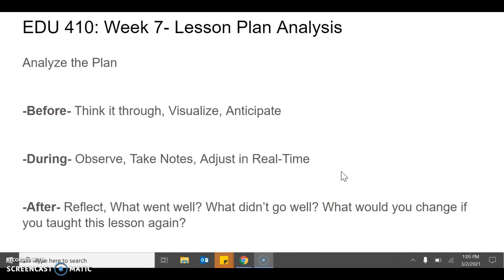Now, sure, it does take time, but after you do it for a while, it becomes kind of second nature. The before piece that I mentioned, when you first start developing and delivering lessons, that's where you'll spend a lot of time. But again, as you gain experience and comfort and confidence, that will go much faster. The during analysis is just what it is. You take notes while you're delivering, and then after the lesson, that reflection, which we've worked on so hard and I've driven home in EDU 410, is something that'll really pay off for you in your career in helping you again create those winning learning experiences for your students.